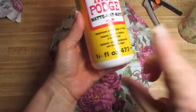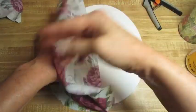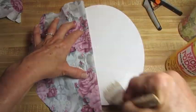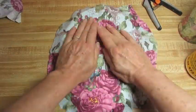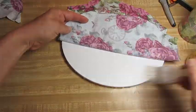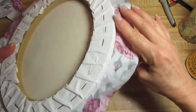Now I'm going to take my decoupage glue. This is not the fabric Mod Podge. I have the fabric Mod Podge listed on my website. But I did use this. I have used this before with fabric and it works just fine. So I'm going to add a layer of Mod Podge. Now I'm going to add the decoupage glue all around the trim.